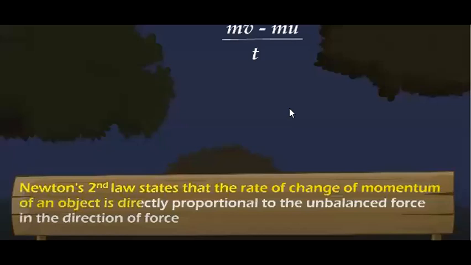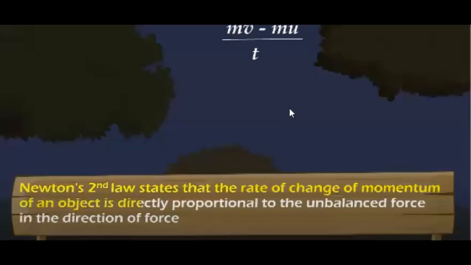Now in the same case, the lorry is coming with very high velocity. Mass is high and velocity is also high, so the impact on the man will be very high. He may even die. So what is the meaning of momentum? Momentum depends on mass and velocity. The product of mass and velocity is called momentum.